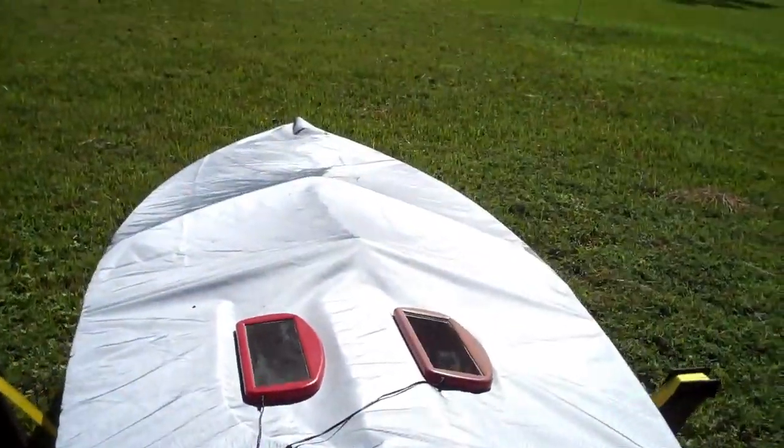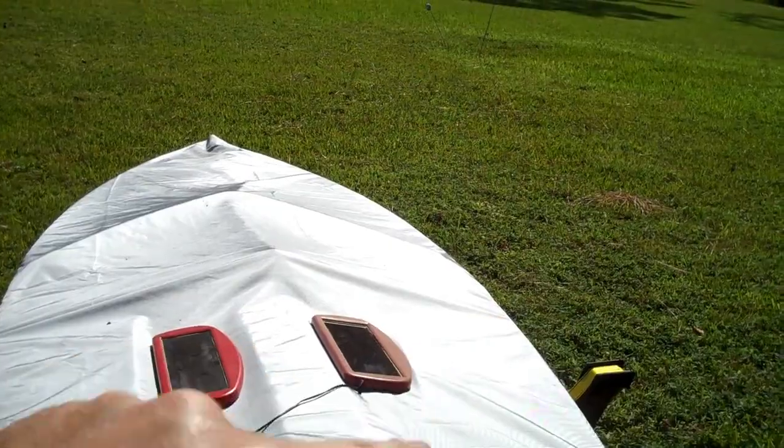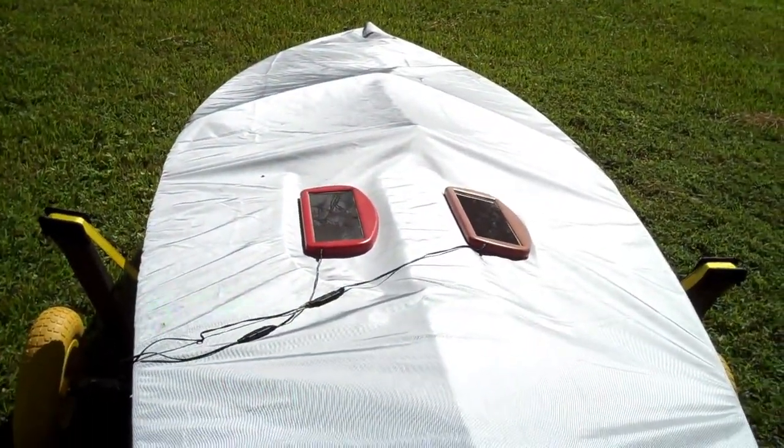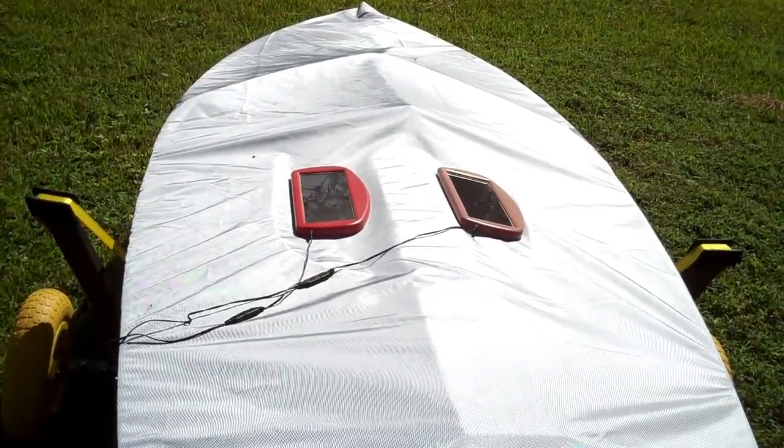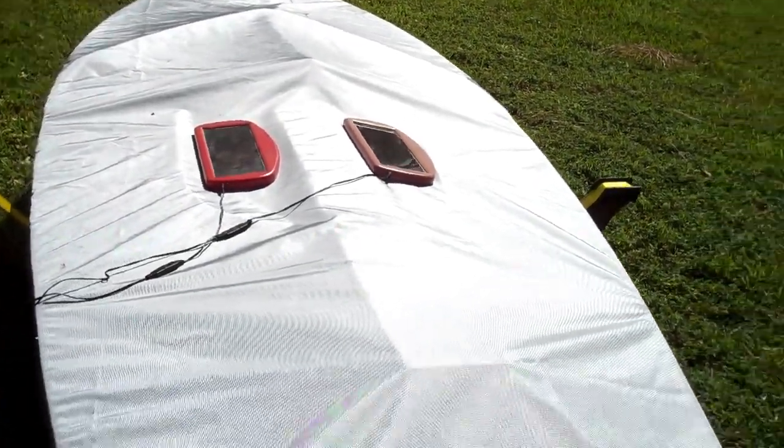I just have the fan here — a little computer fan — hot glued to a funnel, stuck in the rear drain port. And I have the drain hole up on the deck there open so air can escape that way. The advantage of this being outside is it's solar-powered, and it only blows when the sun is shining. So when it's cloudy or raining or dark and humid outside, it won't be blowing any air inside.